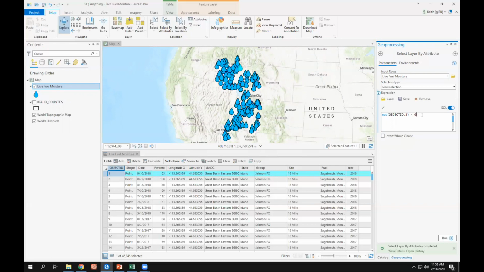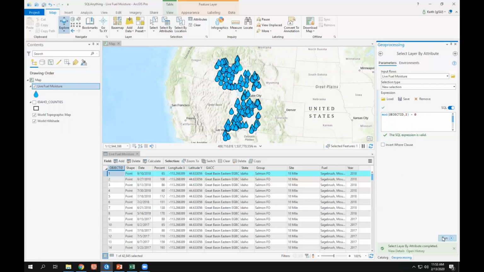And if I say it's equal to 0, what that means is I will be selecting all the even numbers. And if I put an answer over here of 1, modulator object ID, and it could be any numeric field, by the way, comma 2, what we're dividing by, if it equals 1, then I'm going to be selecting the odd numbers. Follow that? I hope so.